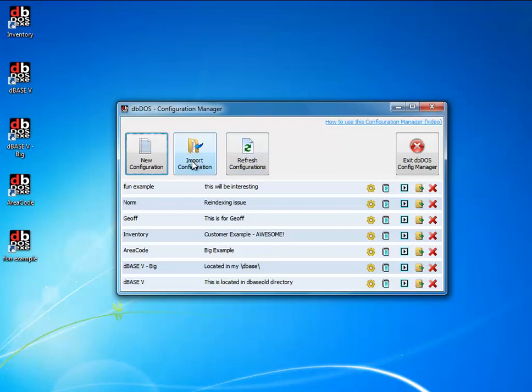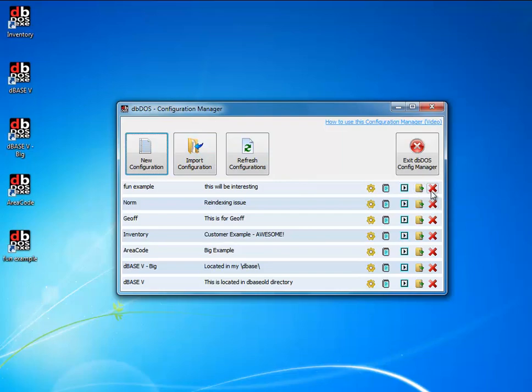So once you have everything loaded and everything configured properly, you can come out here and click Export. It'll go ahead and generate a file. You can then give that file to somebody else who has the same setup on their machine and import that file into their configuration, and that will add the configuration to it. And then finally, we have the concept of being able to delete a configuration once we're done.